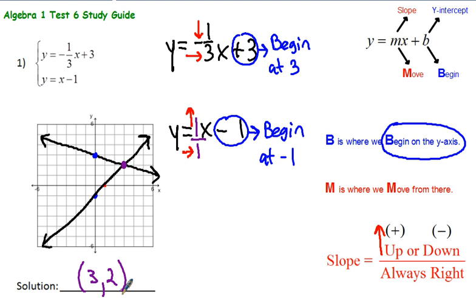Now let's say that you weren't able to draw a really straight line. Here's another thing that you can do: keep adding on points, like if I kept going up 1 over 1, up 1 over 1, up 1 over 1. And same thing over here, we were doing down 1, right 3, down 1, right 3. So if you need to put in a couple more points, just so you can make sure you see where they cross, that's always a good idea. And so your final answer would be 3, 2. Right? So that's all we're doing.